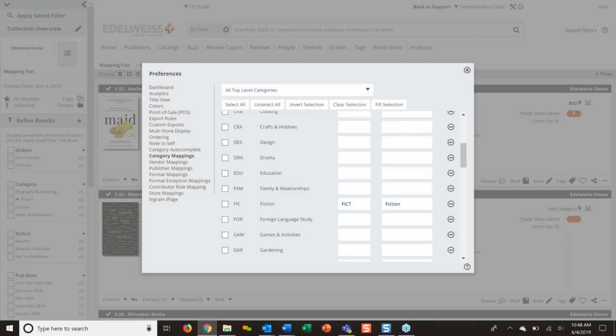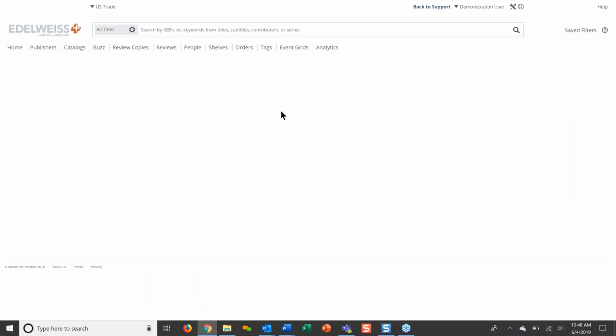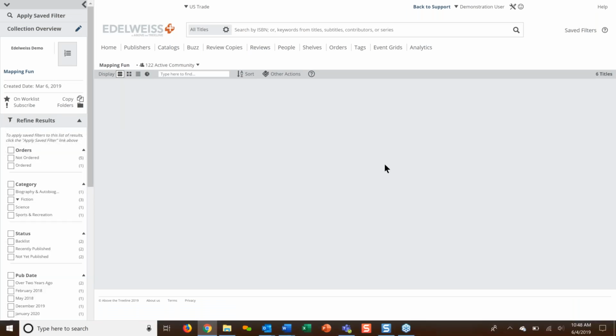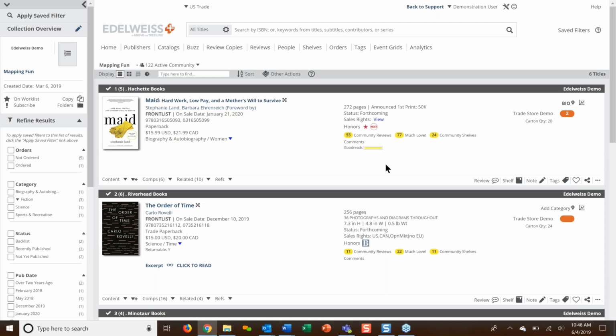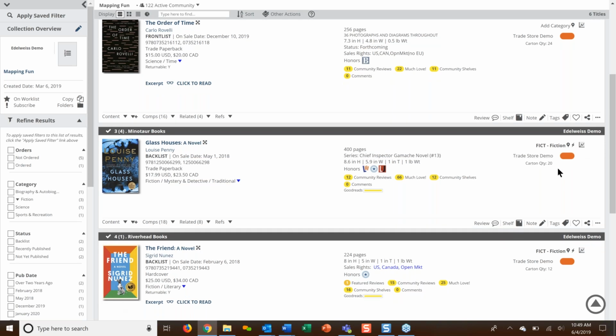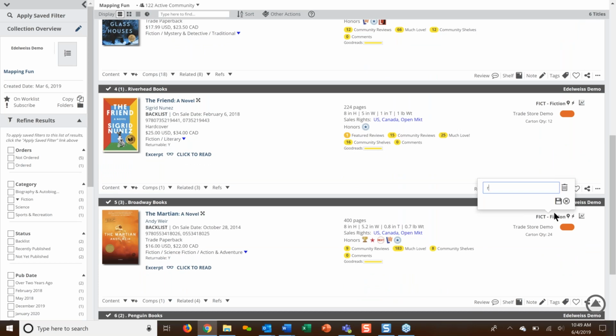And now if we go back to that catalog, I'm going to refresh it. Within this little list I made up, there are a couple biographies, science, some history books, I think, but then there are some fiction as well. So we have some Louise Penny here, and you can see that the FICT that we added in is automatically populating. And you know that this is an automatically mapped category because of this little lightning bolt here. You see that on each of these. If we were to change this to anything at all, just add a random series of numbers there, that little lightning bolt icon disappears, which indicates that this is a category that you added manually. I'm going to actually delete that again.